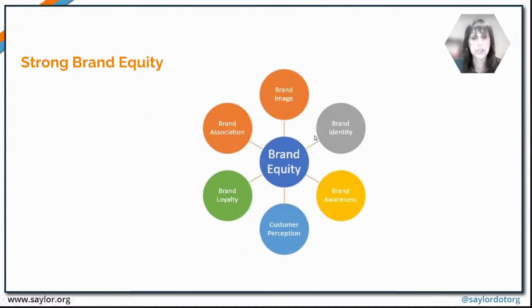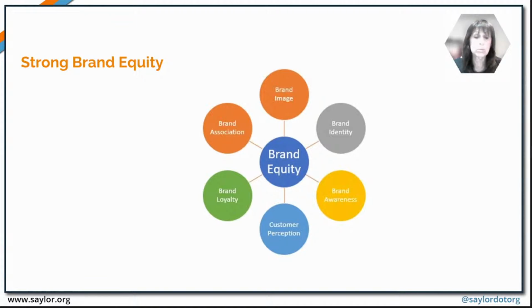So let's finish this out by talking about strong brand equity. And brand equity is really defined by having a well-known brand name. When you have strong brand equity, consumers tend to believe that your product is of high quality, which will lead to higher sales. And also, psychologists have done some studies and recognize that consumers believe that a strong brand name equates to product quality. And companies use this information to develop pricing structures. They know that they can then charge higher prices for their products with strong brand equity.